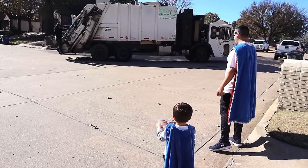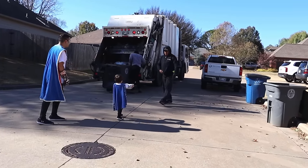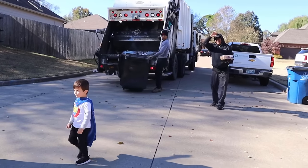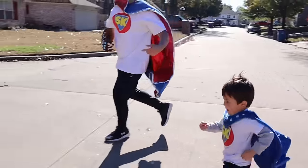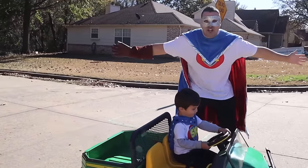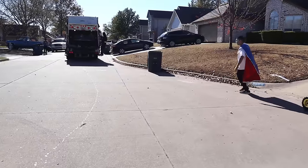It's our garbage truck friends. Come here, Super Kid. Hello. Woohoo! Thanks, guys. We appreciate it. Garbage truck. Come on, Super Kid. Let's get in our gator. Come on. Supers, they need our help. Let's follow the garbage truck. Are you ready, Super Kid? High five.